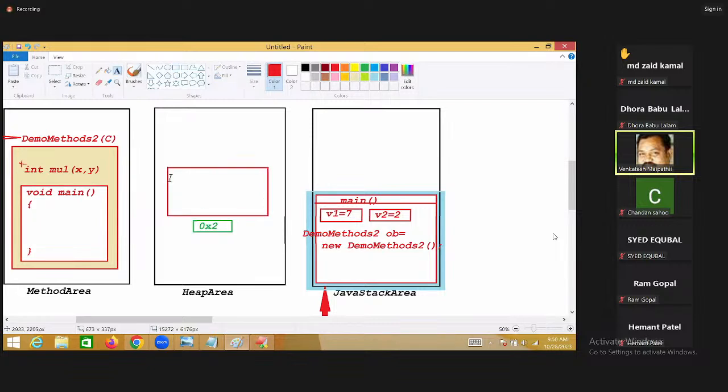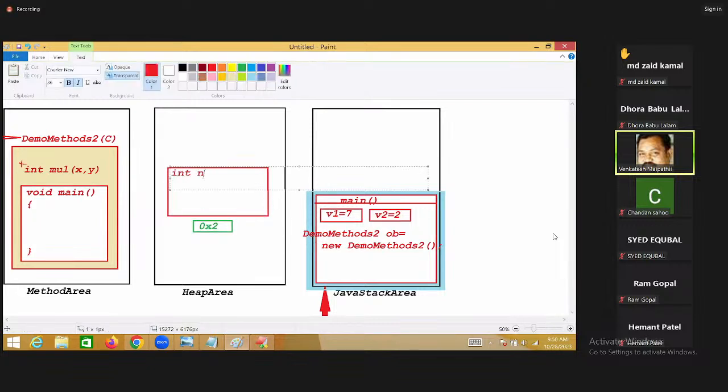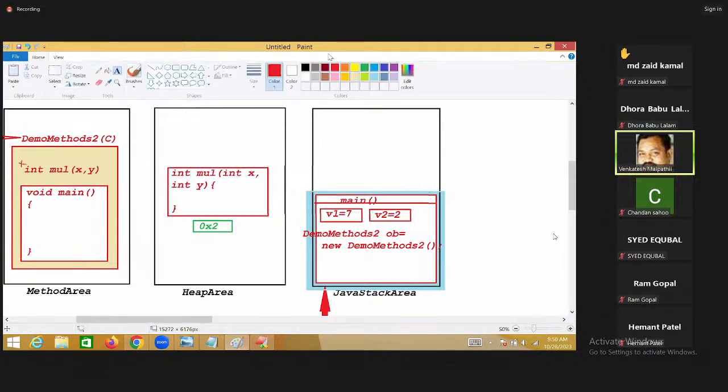So int multiplication of int x comma int y, the memory will come here. That memory we call an object. This memory we call an object: memory generated to hold instance members.